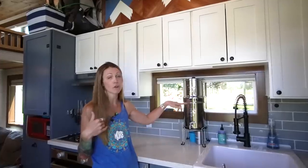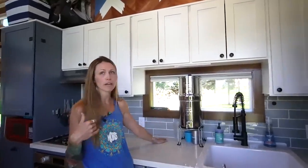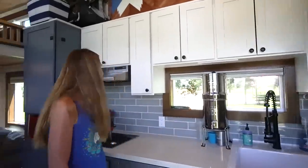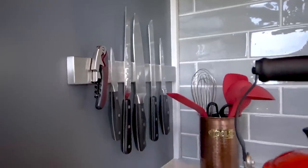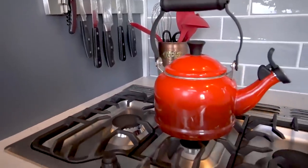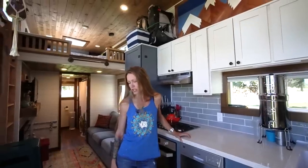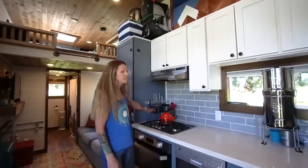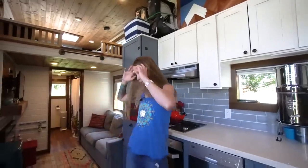All I have to do is make sure the Berkey is full, take it off its stand and put it right here, and it's never fallen. It's pretty heavy and we've had lots of things come down — I forgot to take the knives down once, and thank God we didn't do wood floor because the floors would have been destroyed. We did luxury vinyl — I found it online, I wanted something really funky and wood-textured. Our knives did come down one time and there are no marks at all.